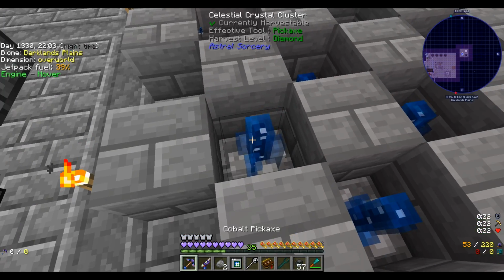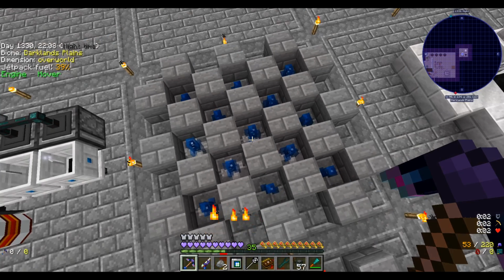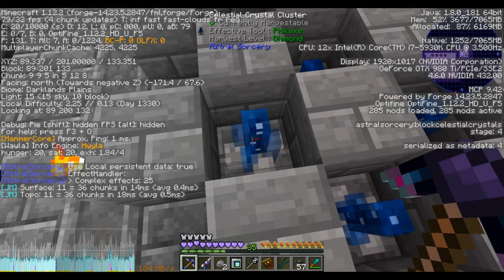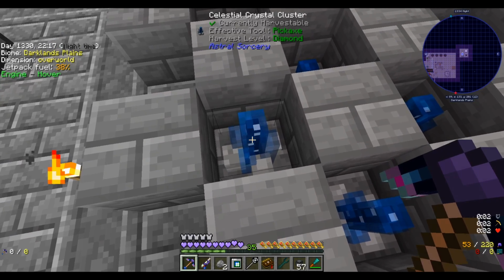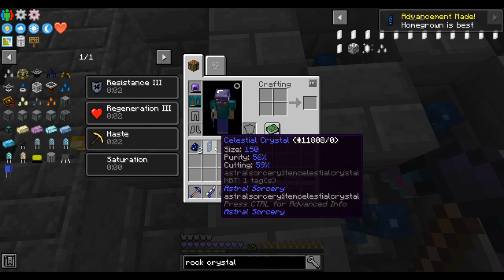Hey, and the first of our celestial crystal clusters is done. That took a lot less than half an hour. I think half an hour might be average, but this one beat the average. So again, check the metadata. It says 4, and it throws off these little white particles when it's done. So you just break it, and you get celestial crystal.